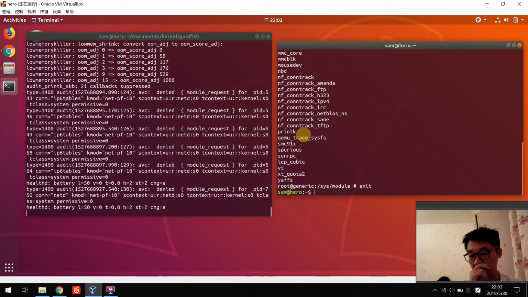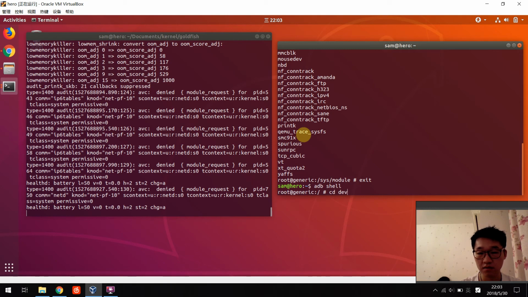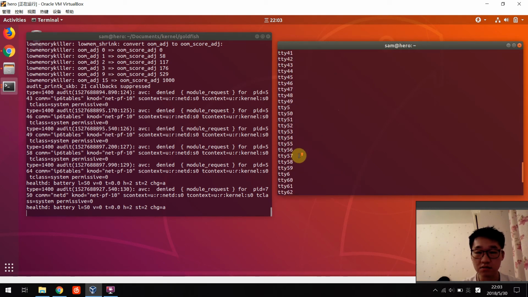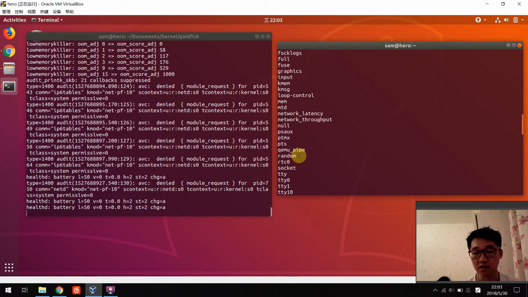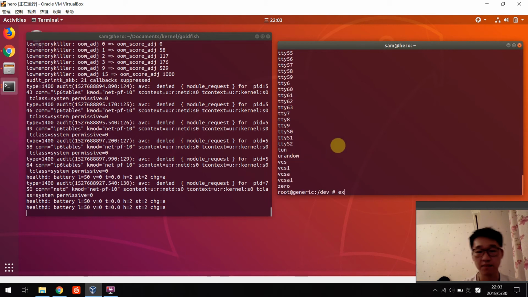But if you write the modular code, like if you use create device in the source code of the modular, it will actually show up under the device directory, like it's here. Yeah, you see here. There's many things here. So if you use something like create device in the source code of your kernel modular, it will show up here. And there's a lot of things to learn about, but I may not cover those things here.